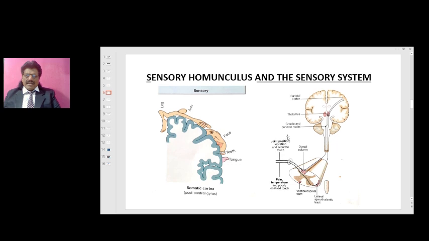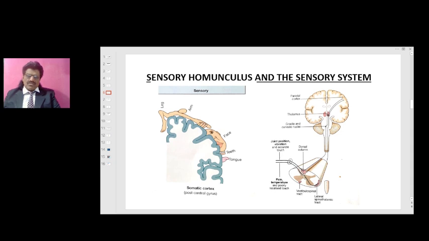One important tract which I have just shown is the dorsal column, which carries the sensations of joint position and vibration sense. The other important tract is the lateral spinothalamic tract, which carries pain, temperature and poorly localized touch. So this is the spinothalamic tract. Another very important difference between the spinothalamic tract and the posterior column is that the spinothalamic tract takes sensations from the receptors, ascends 1 or 2 segments, but immediately, you can see here, it crosses in the spinal cord.